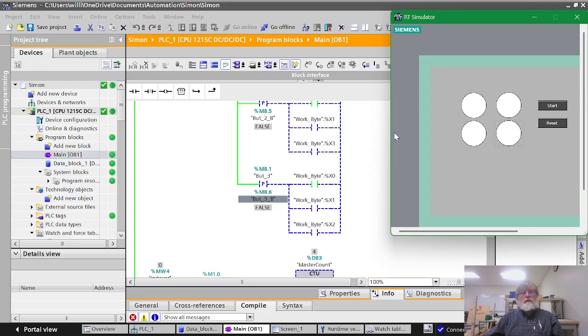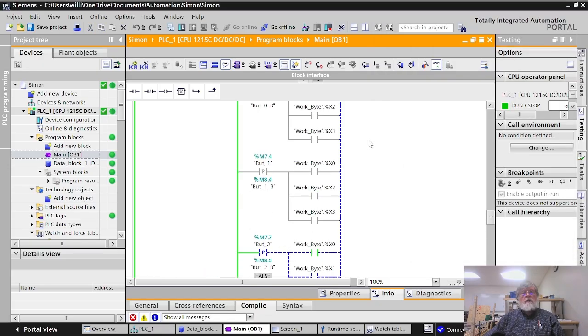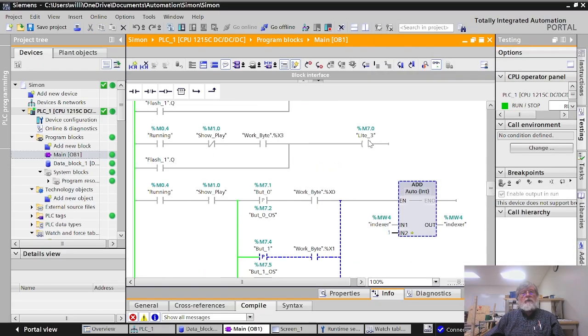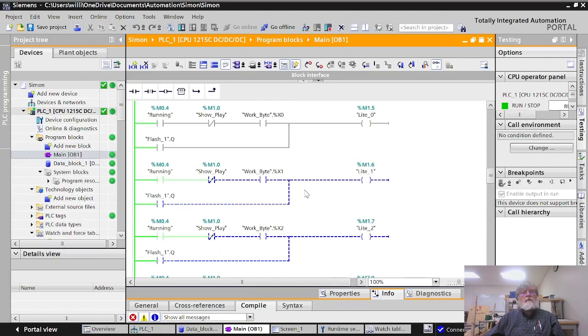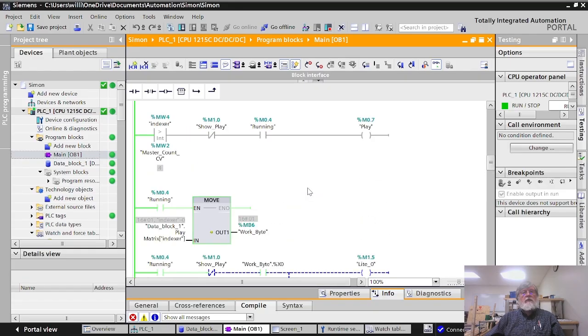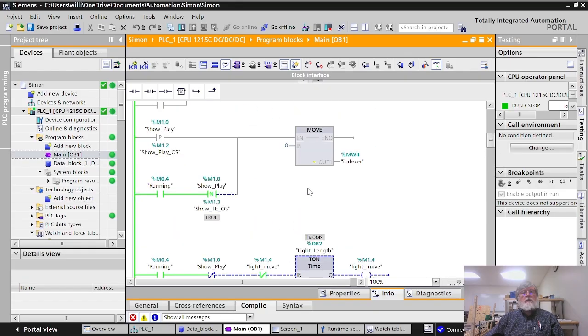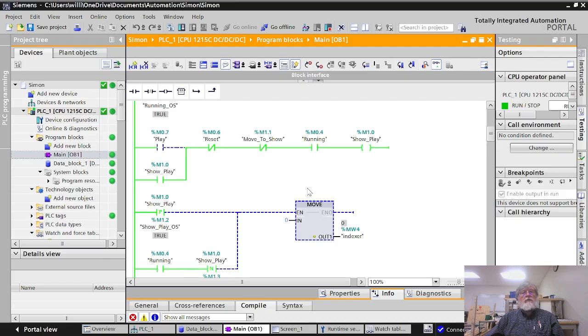But for setting of bits, here I use seal circuits predominantly. This is not a seal circuit, but there are times when I do use seal circuits in this project, and other times I use a set and a reset. Do you see where it says show play? Show play would be set.